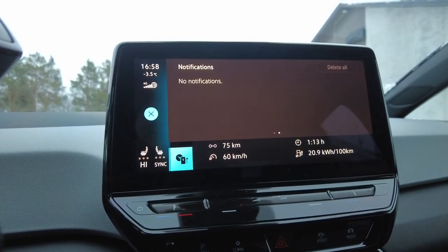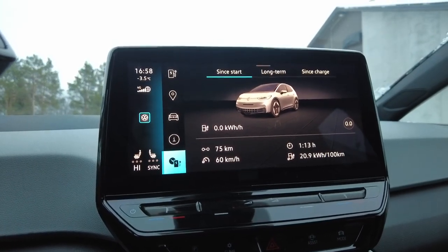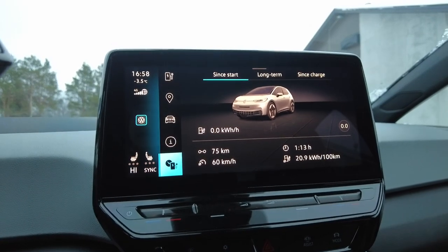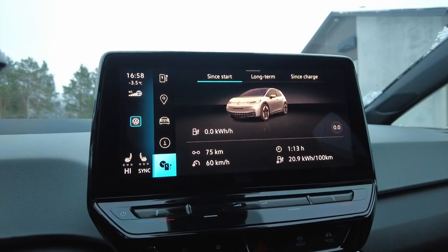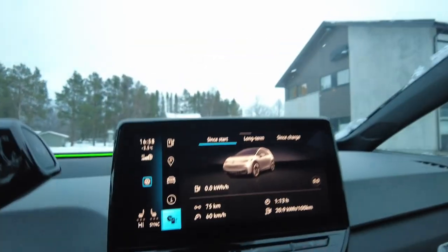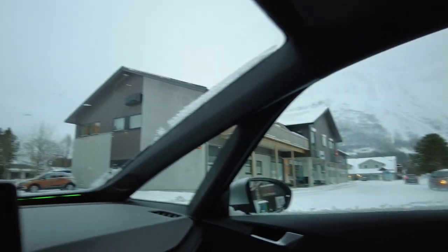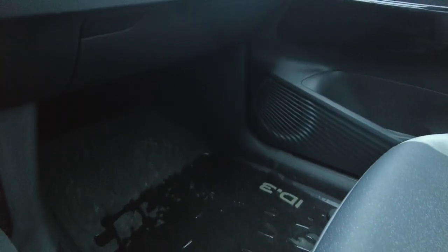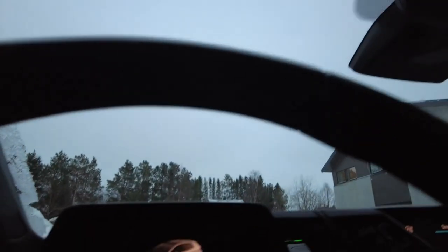Sandy Munro made the classic point: when you pick up a hire car at an airport you're in a hurry, and functions that require you to read the manual are really bad design. The seats are on the cheaper side, but I do like the rubber floor mats — very good for winter conditions. Overall, the software is awful.